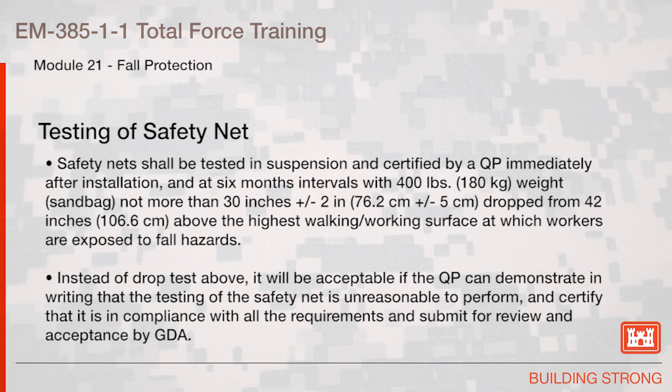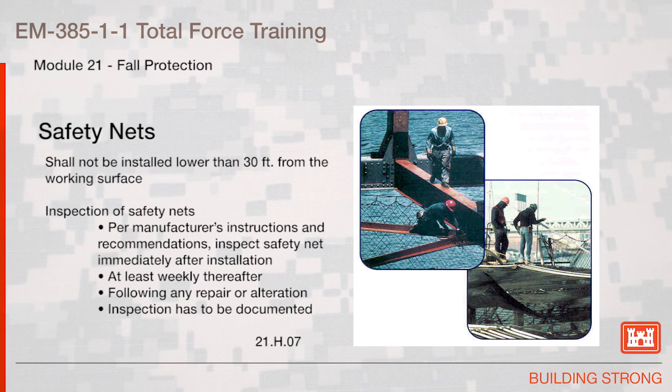Instead of the drop test above, it will be acceptable if the qualified person can demonstrate in writing that the testing of the safety net is unreasonable to perform and certified that it is in compliance with all the requirements and submit for review and acceptance by the GDA. Safety nets shall not be installed lower than 30 feet from the working surface.